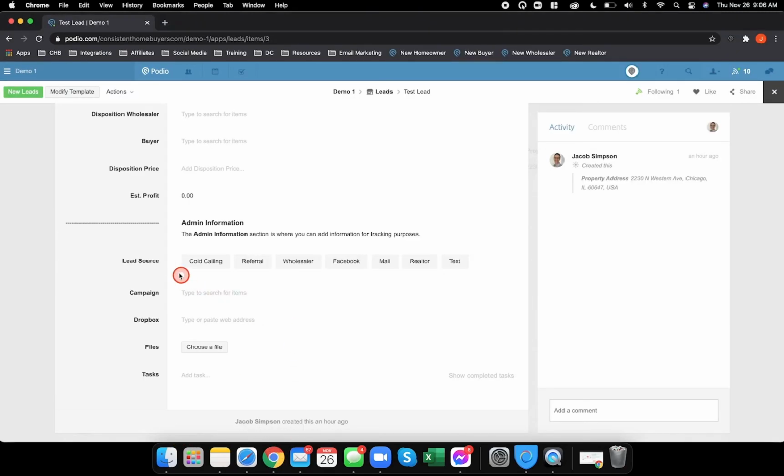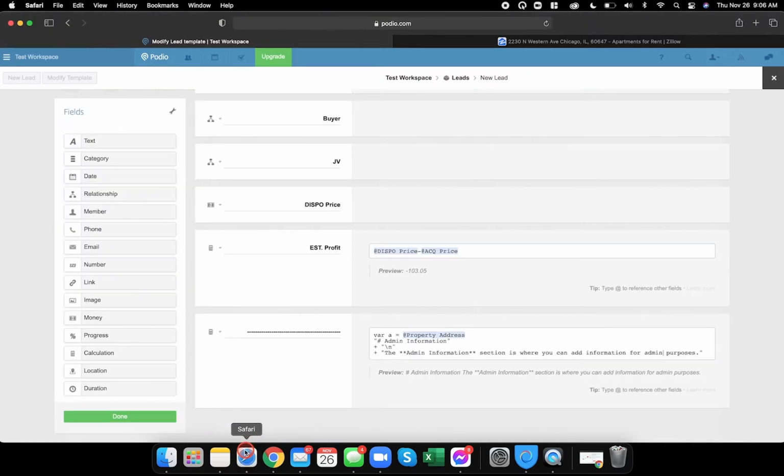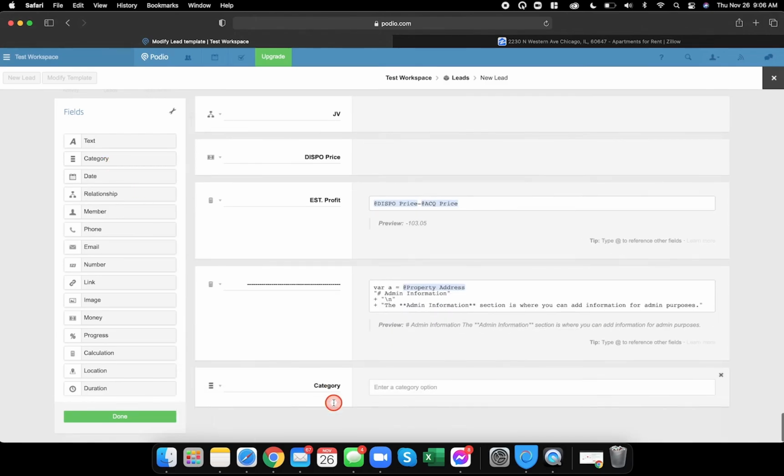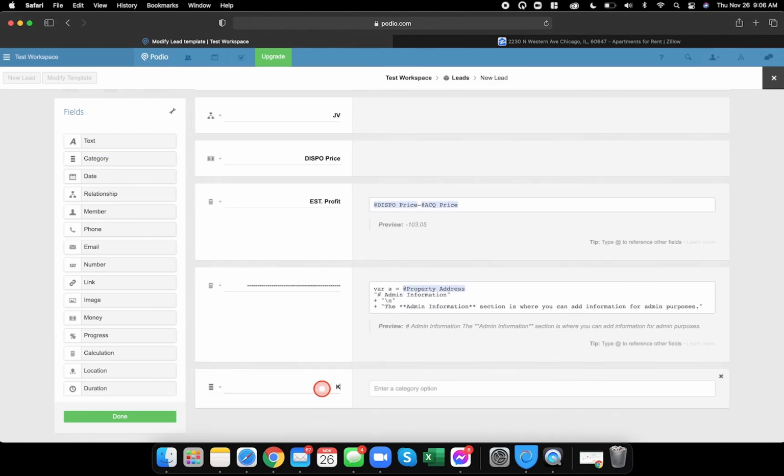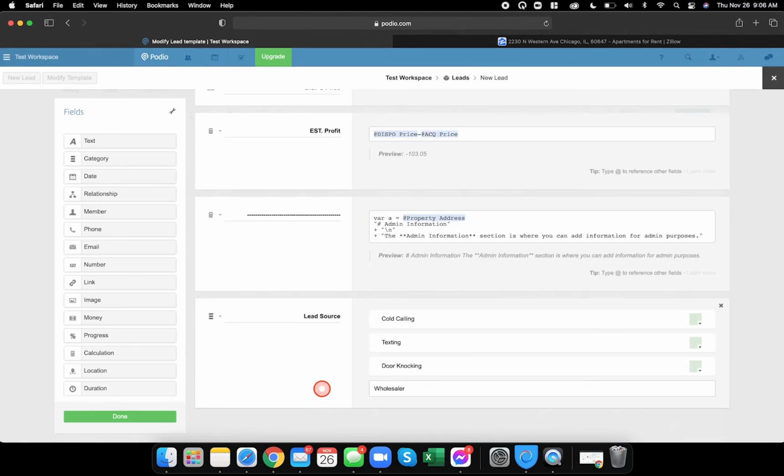And the last things are lead source, campaign, and Dropbox. So we'll use category for lead source. Lead source: cold calling, texting, door knocking, wholesaler, whatever other lead sources you want to put in there.